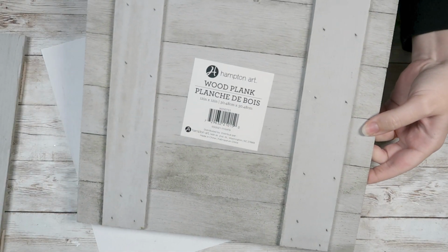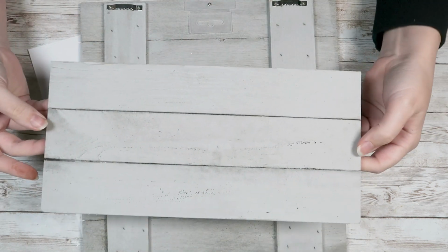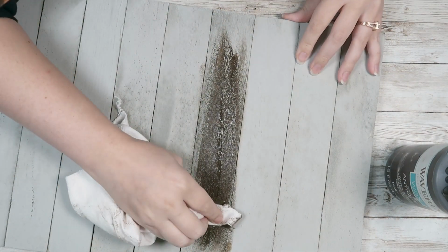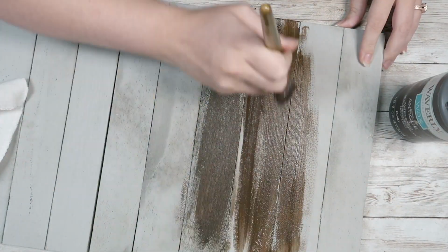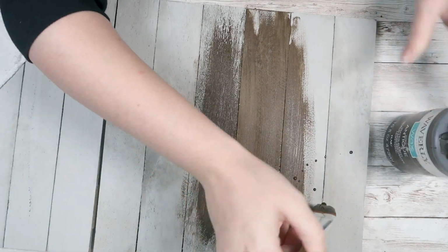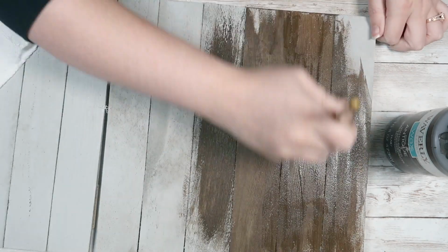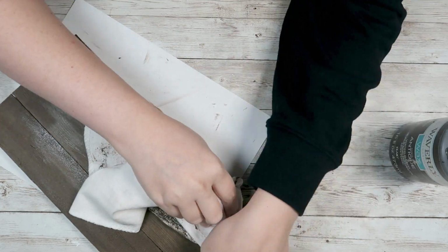two of them. So what I did was pick up these little pallet signs from Walmart. I can't remember off the top of my head how much they were. I know for sure under $10. Probably around that $5 to $6 range, but I picked up two of them and I cut one of them in half so that I could piece these together and make them a little bit longer. So I am just going to take my Waverly Wax and Antique because I wanted this to be a different color. I wanted this to be more of a brown color. I'm sure I probably could have found something similar at Walmart, but they only had these gray ones and I wanted them brown. So I'm just going to take my Waverly Wax and paint the entire thing.